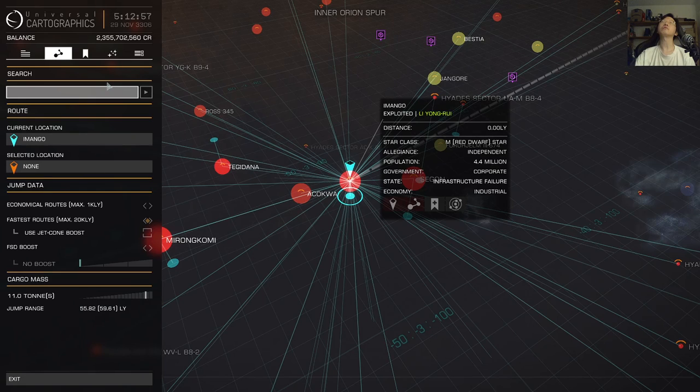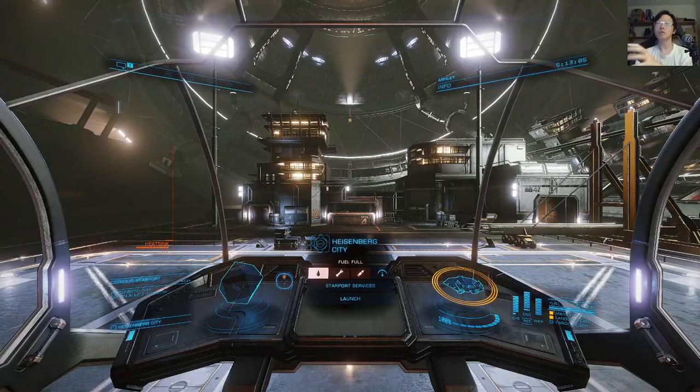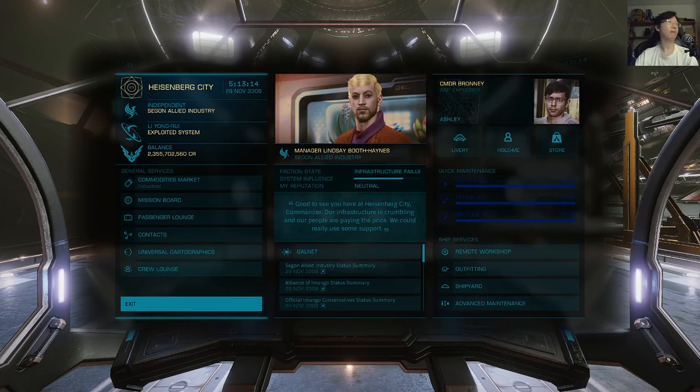Do I have enough focus thingy though? Focus crystal, I need 24. Let's see if they have a manufacturer contact. No, they don't. So I gotta find one. 24 focus. So I got Nara, Neeris, Material Trader, Search.